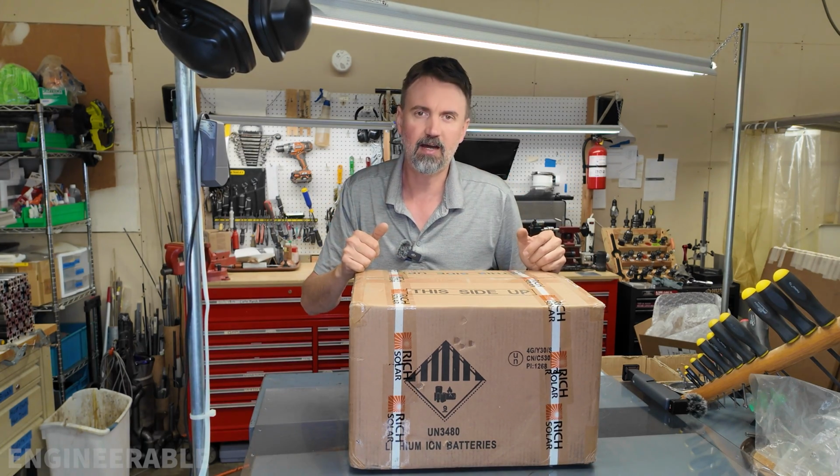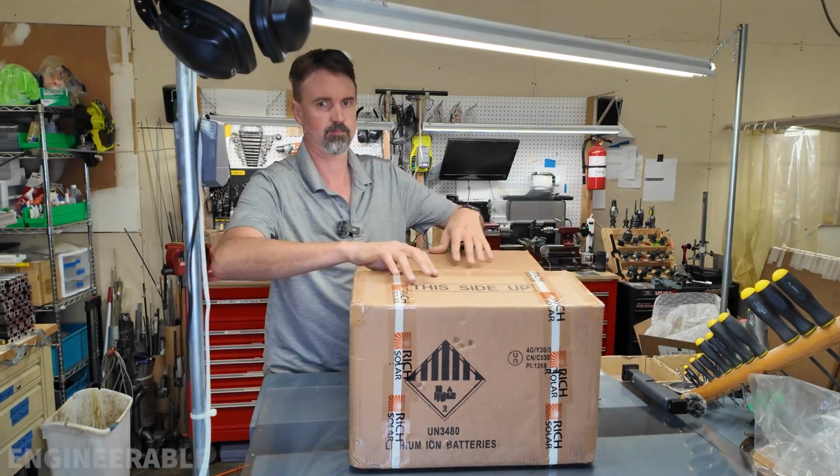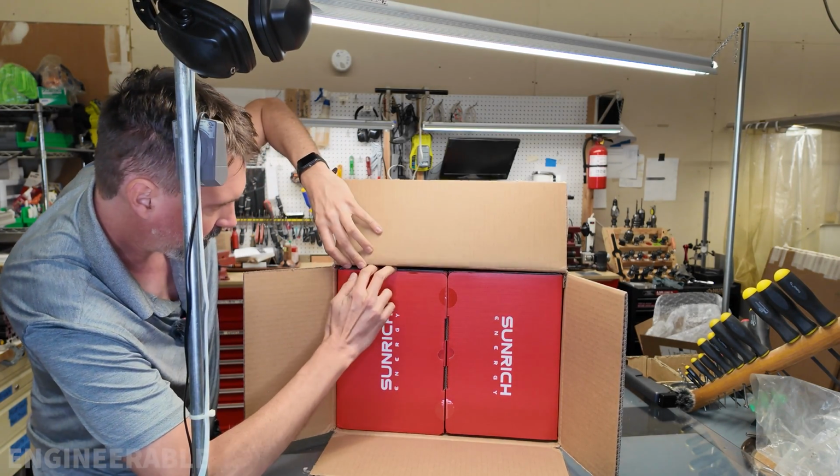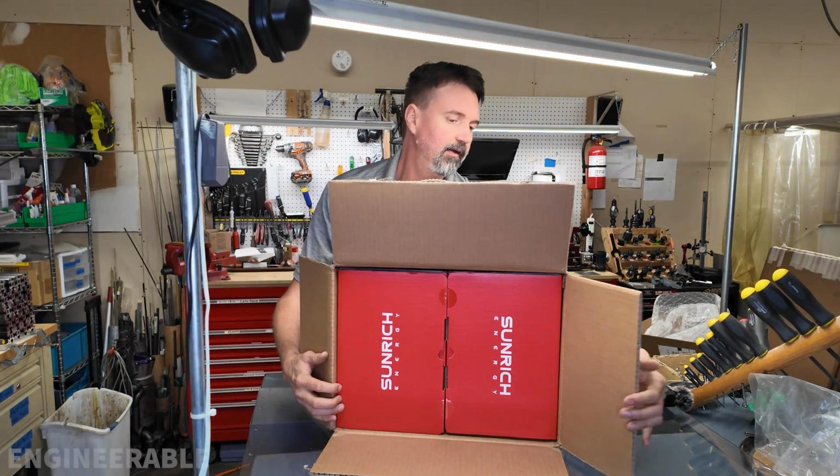It's time to see what's in the box. Now we see the SUNRICH branding once we open up this outer box. So get these out of here easily.